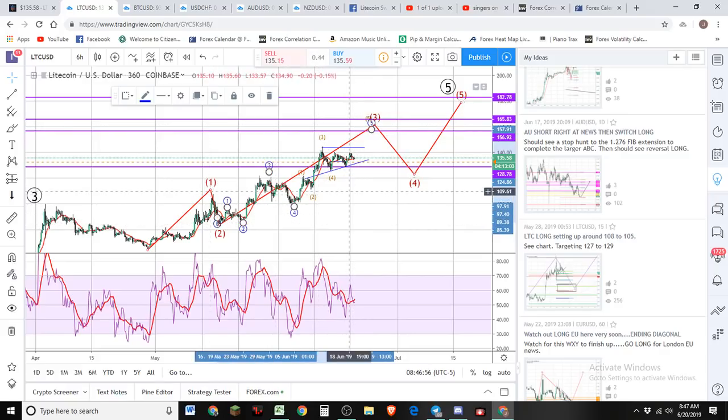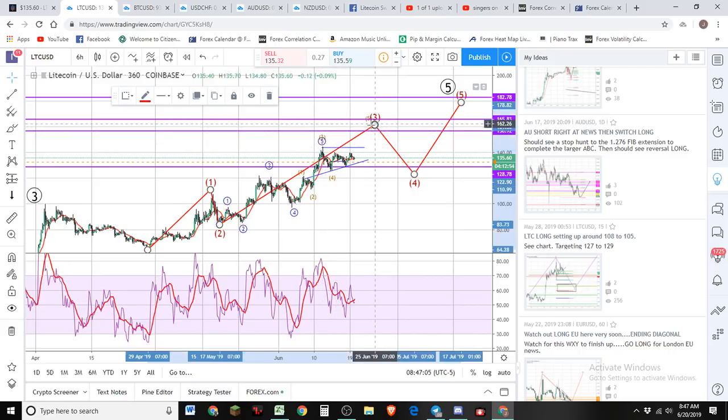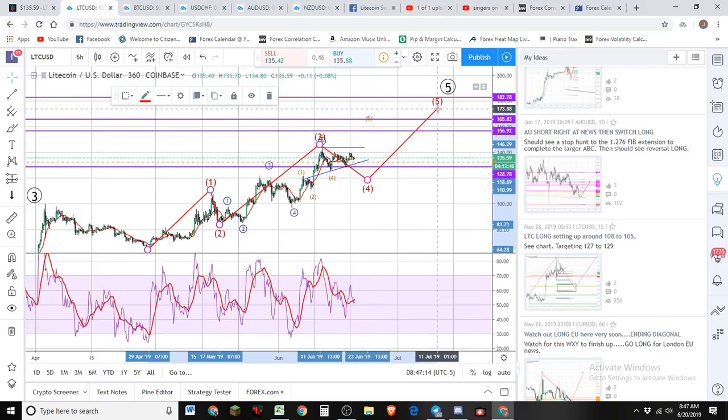So yeah, I don't like this at all. I don't like the sub count. I don't like the way this is looking. It's odd. This might be the fifth wave right there. That means we're finished with the third wave. We are currently making the fourth wave potentially. So that's a potential. I want you to be aware of that potential. I want you to understand that doesn't mean we're not going up. It just means we may have some more downside before the up to go.